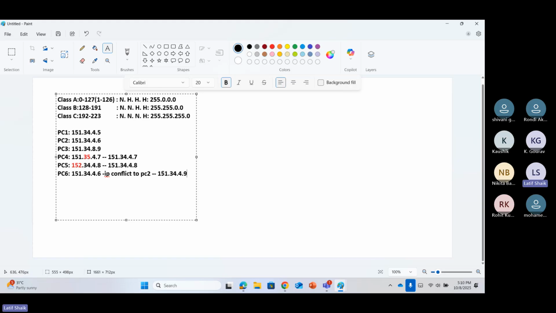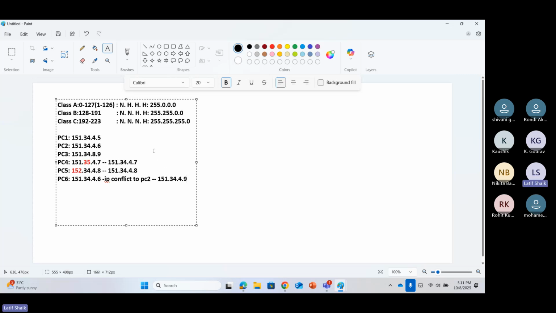The two troubleshooting steps I told you, guys. One is if the IP address is not communicating, check the IP address, check the physical connectivity. If the IP address is not configured properly, wrong configuration, change the IP address configuration. Second one is IP conflicts. If both systems have the same IP address, both network and host portion the same, then change the host portion of one of the systems, and the conflict will be resolved. Okay. So this is one point.